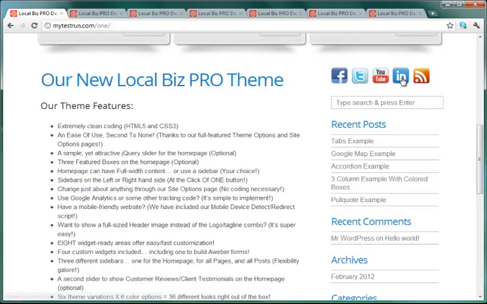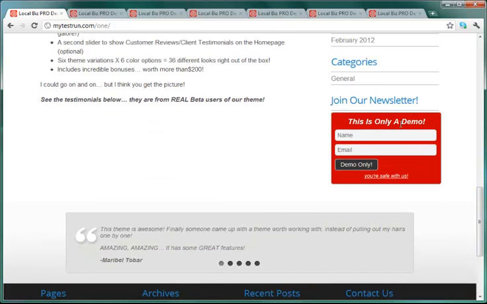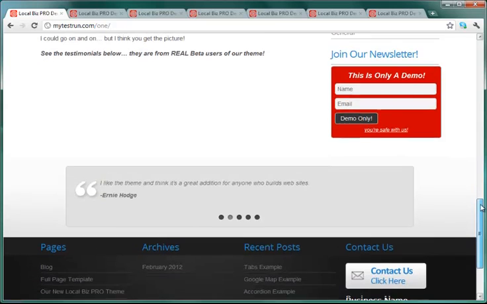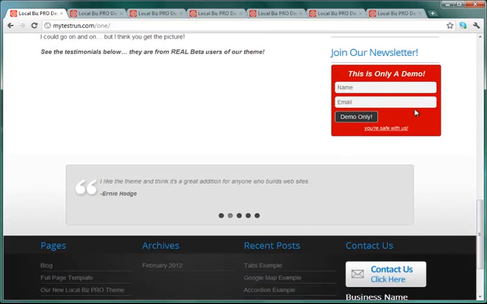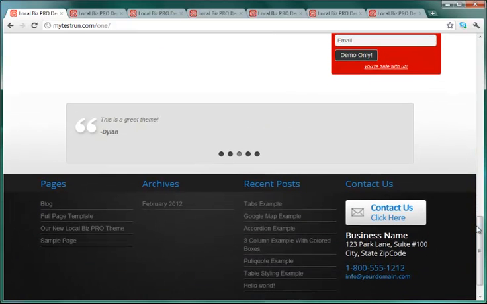Currently, right-sided sidebar, content on the left. Our custom Aweber widget. This is really cool. It helps you create a really nice Aweber form, colored and styled differently without having to do any coding. Our testimonial or customer review slider here in the bottom. Again, this is optional as well.